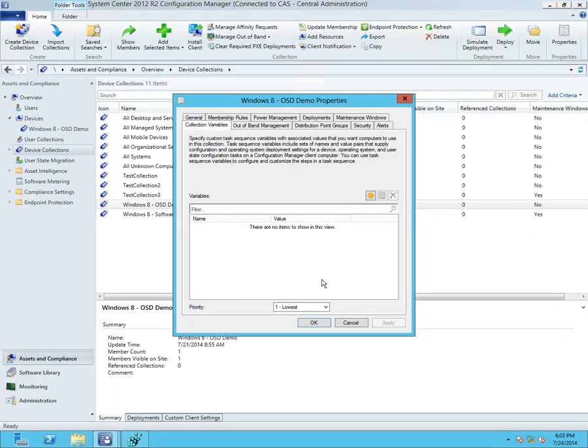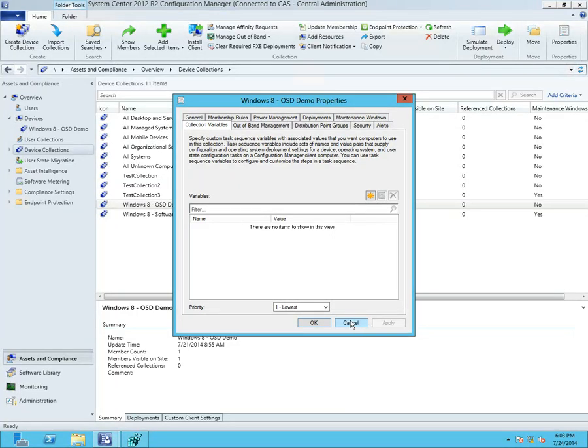So if you want to add variables to your collection, then all systems that are within that collection will receive those variables when they start through imaging. This is where you start to get a lot of flexibility. So you could have an external process that you want to inject variables about a machine or group of machines that will tell the task sequence exactly how to build those machines. That's what you can do with collection variables, right? But we're still trying to find where that provision software variable is defined. We haven't found it yet. It's certainly not on the collection.